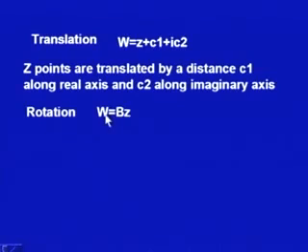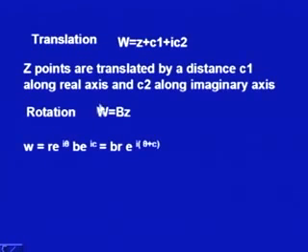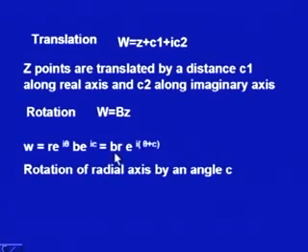And if we consider transformation W equal to bz, then this transformation means that W equal to r e to the i theta, that is z, and let us say b is a complex number which can be expressed as b times e to the i c. c is a constant, b is a constant. So if we combine the two, the magnitude is br and the angle is theta plus c. So this gives me capital R equal to b times r and angle will be rotated by c.